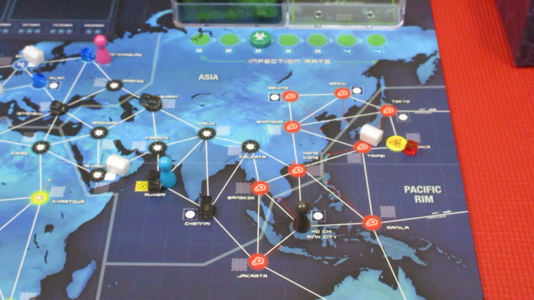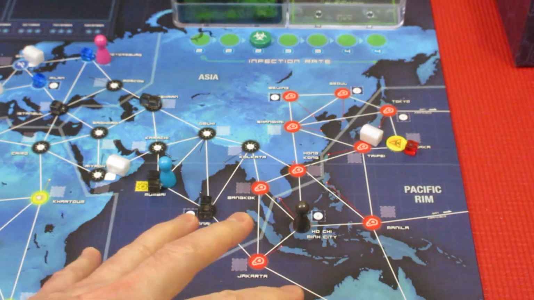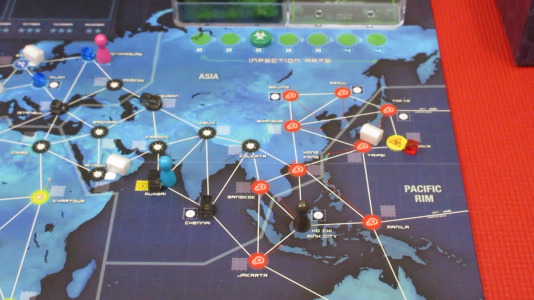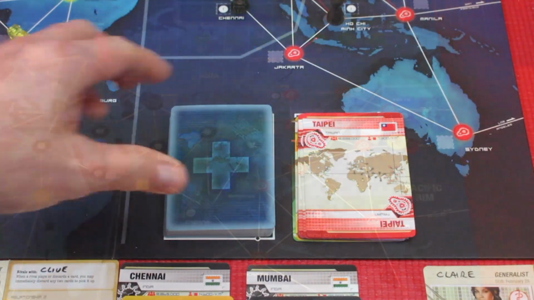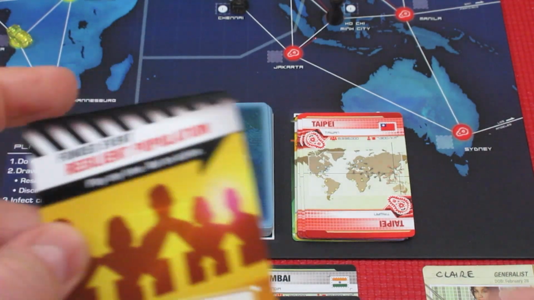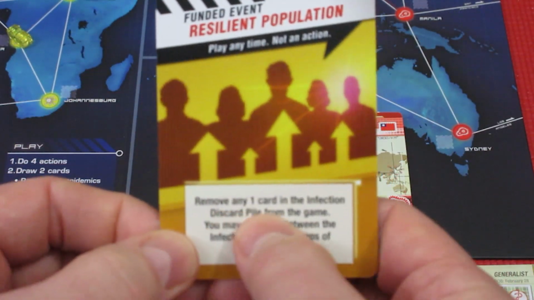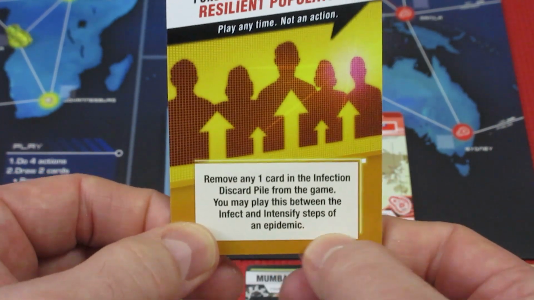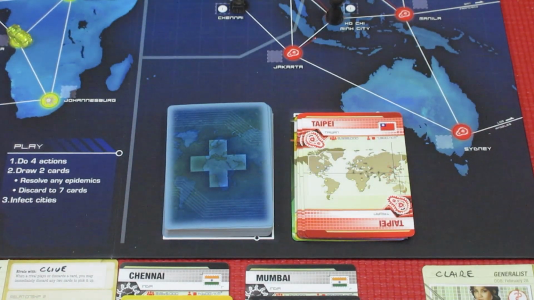Now we could, this is absolutely insane, we could go ahead, well, we got 2 cards to pick up for Claire. All right, so let's do the 2 cards first. But we could, once again, use this card. I just can't believe we can keep using that card, but rules-wise, we can. But right now, Claire gets 2 cards. Oh, yeah. And she gets, ooh, another event, Santiago. So she now has 1 yellow. Well, that's not good. And this here, Resilient Population. Remove any 1 card in the infection discard pile from the game. You may play this between the infect and intensify steps of an epidemic. Wow, awesome, awesome card for her.